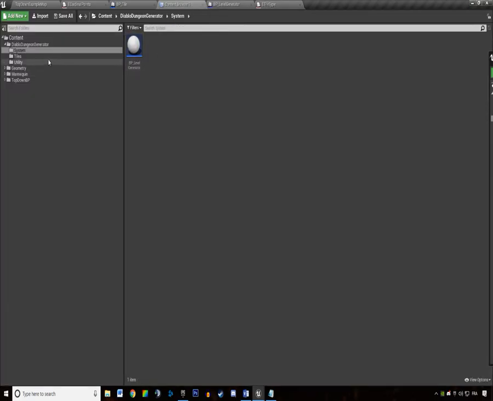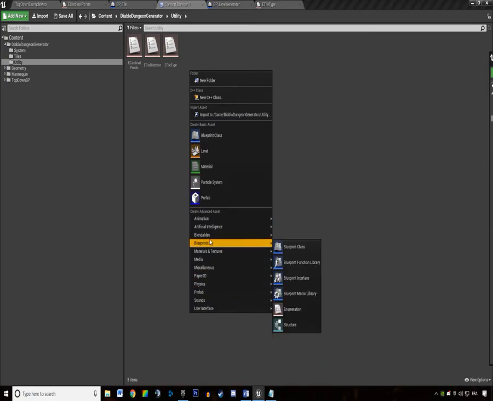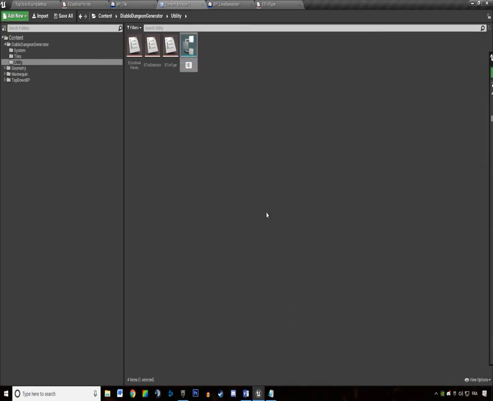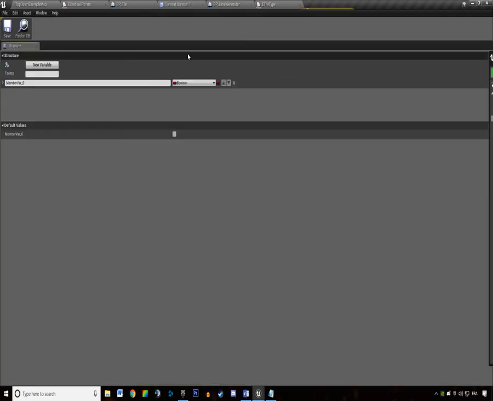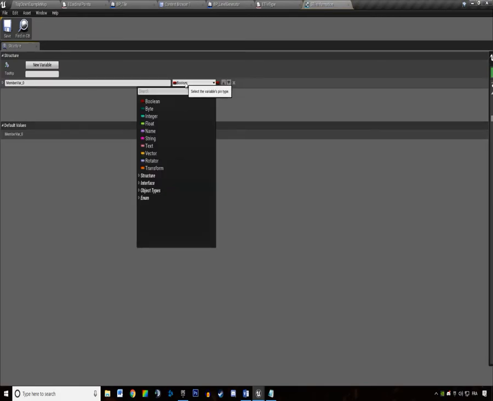We need a structure containing the information about each tile we already chose to spawn. So we're going to create a new structure. This is going to be S tile information. And this is going to contain the information about the type of the tile we want here.